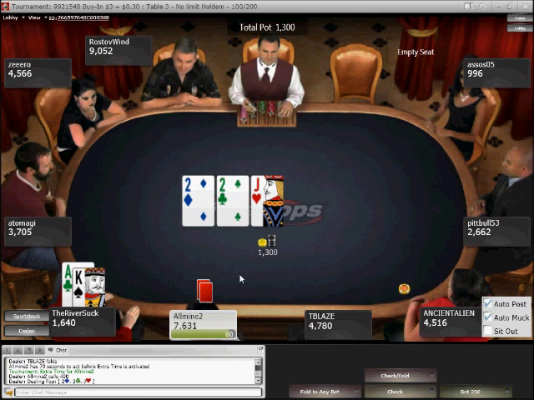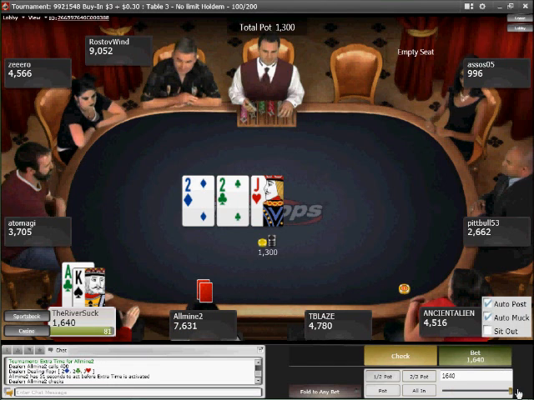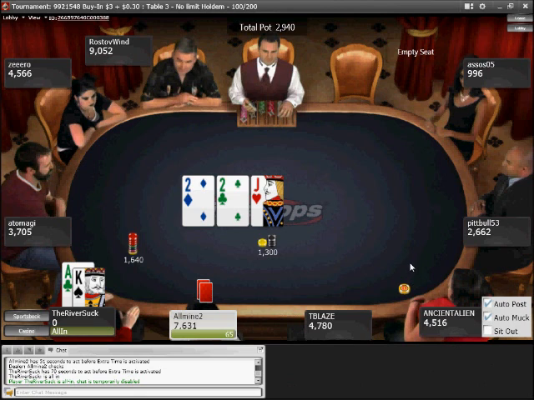I paused the video for that, and I completely missed the flop. But I think I'm going to have to try and go all in and try and win this pot. I mean, if they have a deuce, obviously they're going to call me, and probably even call me with a jack. But there are only 2 cards on the flop that he could have hit, the deuce and the jack. And I'm just going to shove all in. Hopefully he folds.